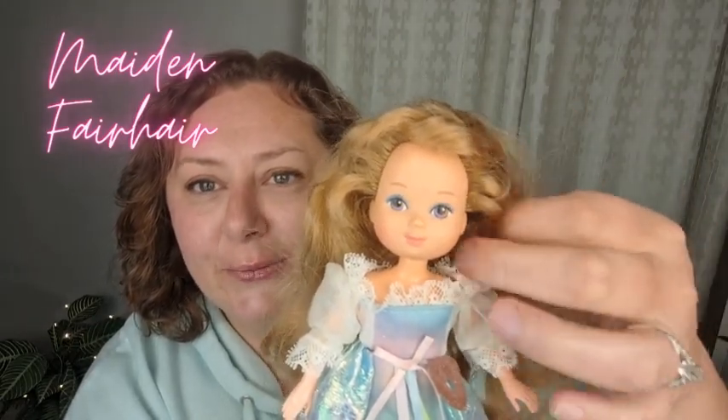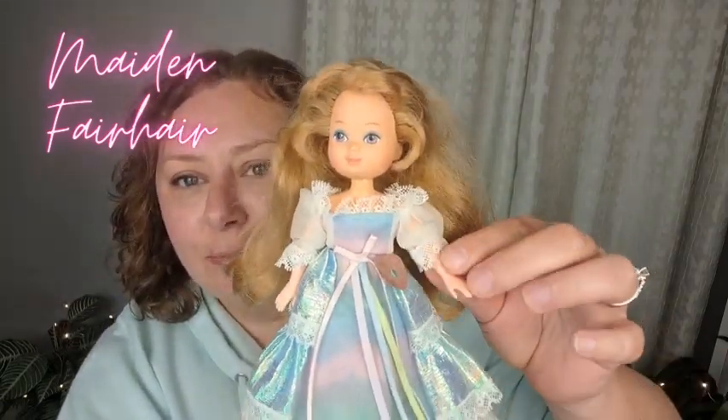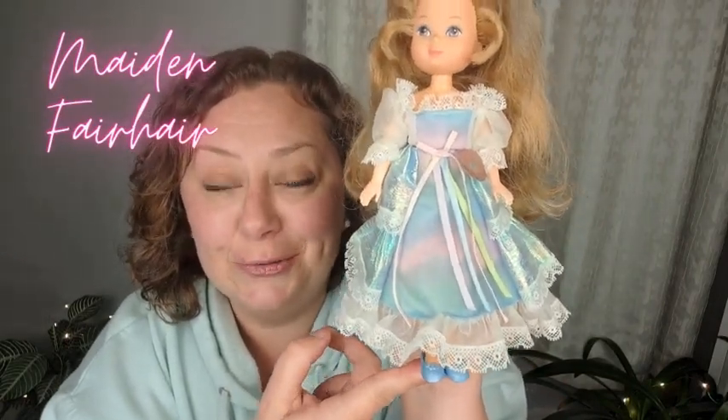She's got purple eyes and blue eye shadow. Their hair is really thick and luscious — that's what I love about these toys. She's got this nice light brown color, and they have these pretty dresses. This one has a blue iridescent material with lace. She's just beautiful. She came with some ribbons and even shoes, which are not always easy to find for Lady Lovelylocks. You can see she's got one of these little pink tabs on her dress — there should be a blue one on the other side, so that's missing. That's a real telltale sign if you're looking through vintage doll clothing and you see these little tabs — pretty much guaranteed it's from the Lady Lovelylocks toy line.